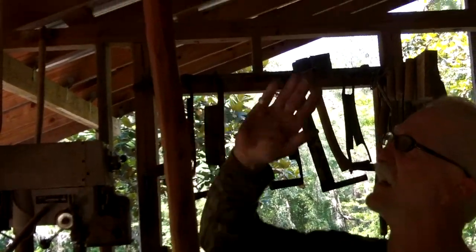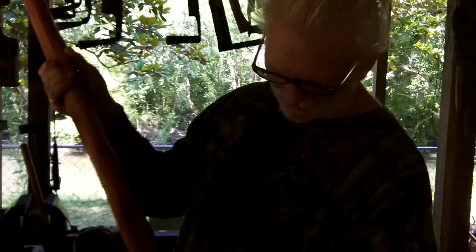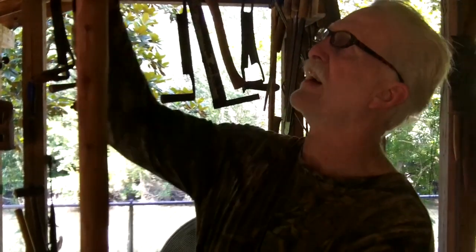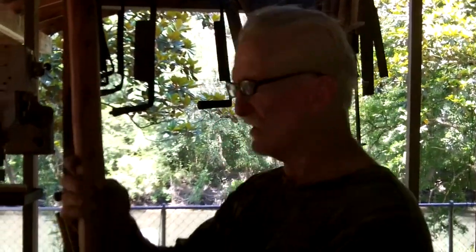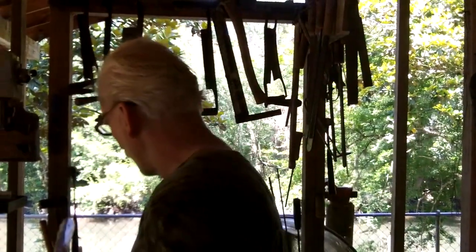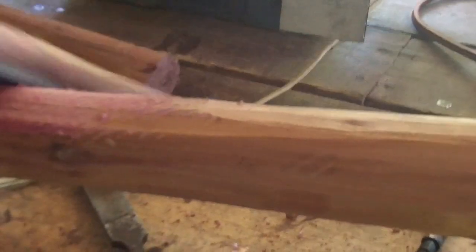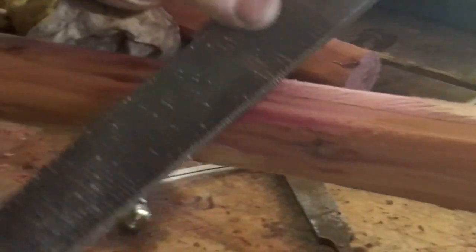I've gotten to this point. And now what I did is I took what I had, that square, I rounded it, I got this piece, I cut the best section out of the center of it, and now I'm starting to get it the way I want it. It's a little fat yet, but I can always pull that down. That's not a problem. The thing right now is just getting it round. What I like to do is take that, and I'm taking off the high spots, and I'm making it as round as I can. Look how pretty that wood comes out when you start taking wood off. Just from sitting overnight, it browned up.